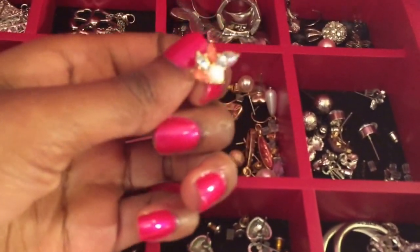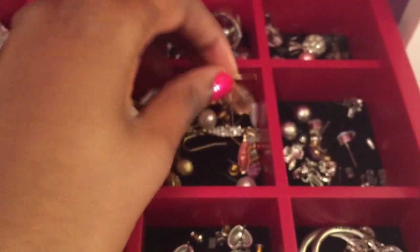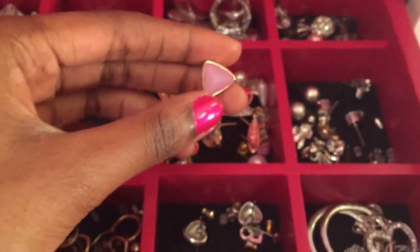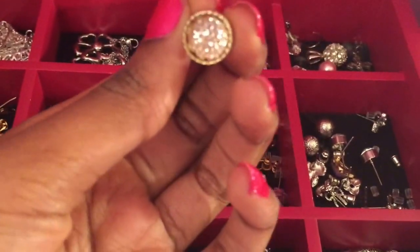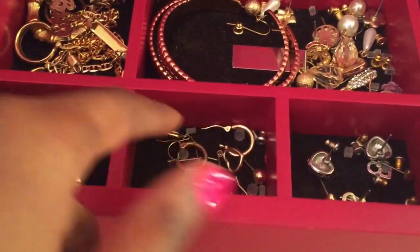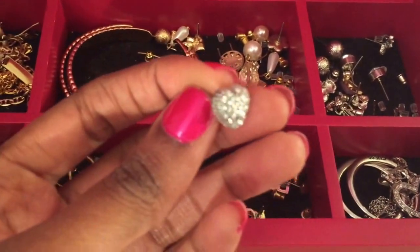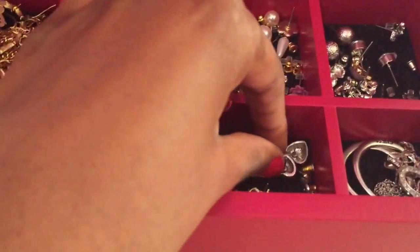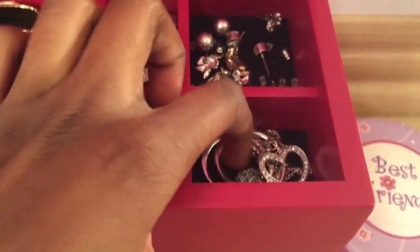I'll show you a few — I like this one, I have a few in here. I purchased these from Burlington; they have really nice jewelry. Down here I have this little gold collection of some small earrings, they're really pretty. Over here I have some more stud earrings but these are silver. This one is pretty cool because it says 'love,' this one says 'lo,' and the other one is 'me.' Over here I have some earrings and a heart necklace.